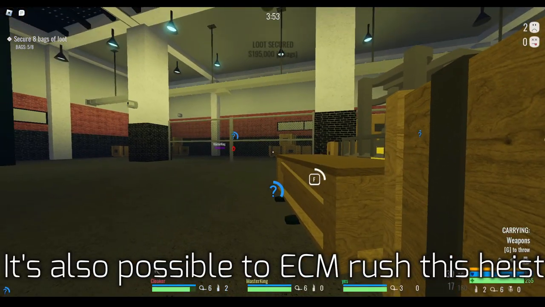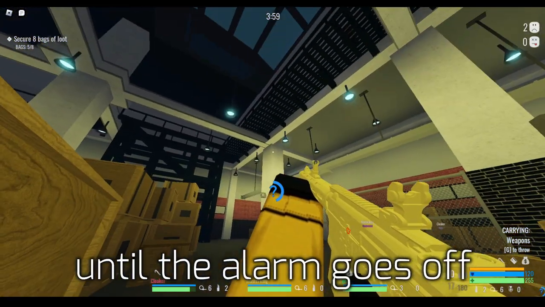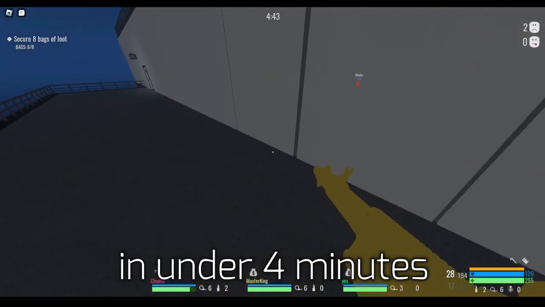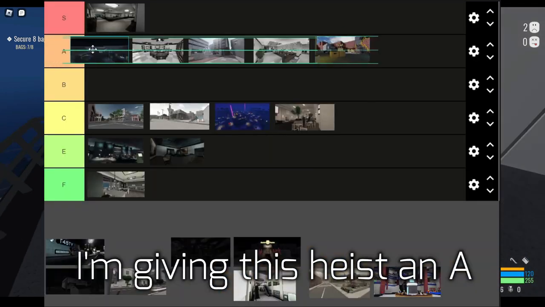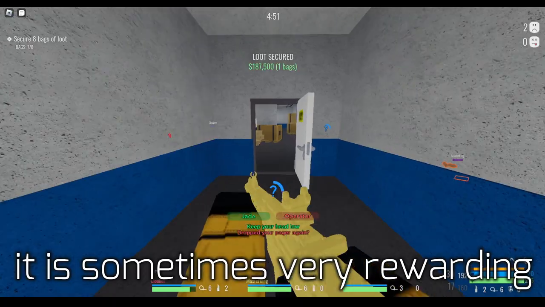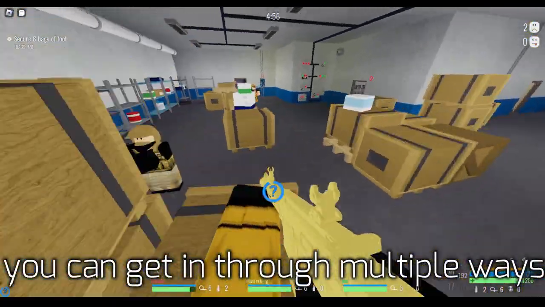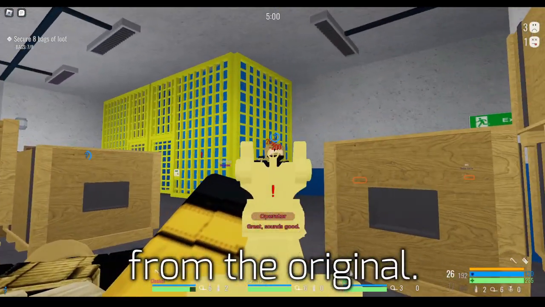It's also possible to synchronize heists, which means to place all the ECMs as long as possible until the alarm goes off. And with 4 people, you can force switch heists in under 4 minutes if you're all coordinated enough. I'm giving this heist an A, it can be done quickly. It is sometimes very rewarding compared to the time you take. You can get it through multiple ways, but as sometimes I know I'm very patient, and well, it's not exactly very, very different from the original.